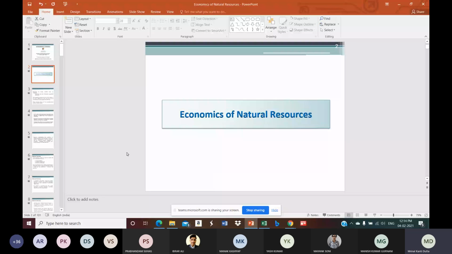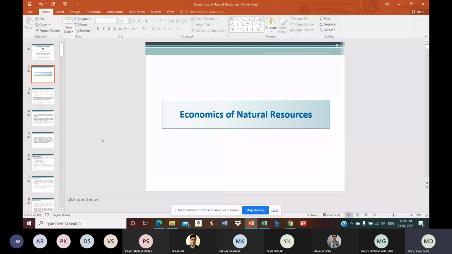Now, in the case of natural resources, as we have seen, there are different items. Some of them are available abundantly, but even then, some of their characteristics make them a little bit scarce. We talk about renewable resources and non-renewable resources, and this is the basic classification of natural resources. Mostly when we talk about renewable resources, we understand that some natural resources can augment their reserve by natural replenishment within a time period that is meaningful to mankind. Within a reasonable time frame, they can replenish themselves. That is why they are renewable resources.